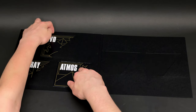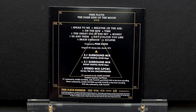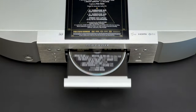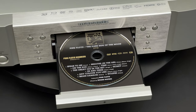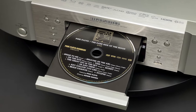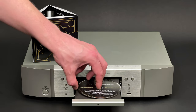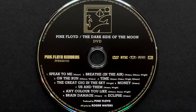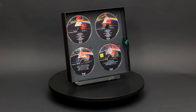Moving on to the DVD — it comes inside a simple cardboard sleeve which I found a little bit flimsy. This DVD contains two variants of lossy 5.1 surround mix: one at 448 kbps bitrate and the second at 640 kbps. Besides that, there is a stereo 24-bit 48 kHz LPCM uncompressed mix. I couldn't confirm the exact year the 5.1 mix was produced, but I have a strong feeling it was the same mix James Guthrie made in 2003 for the Super Audio CD release, which was later also included in the 2011 Immersion box set.